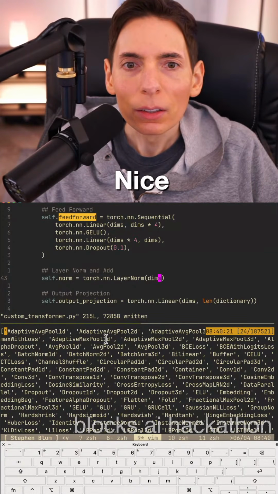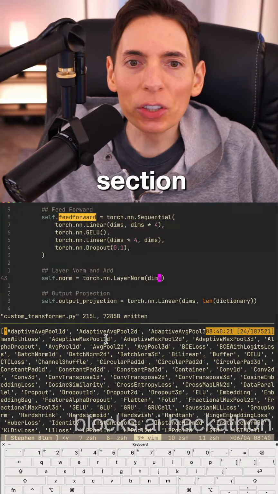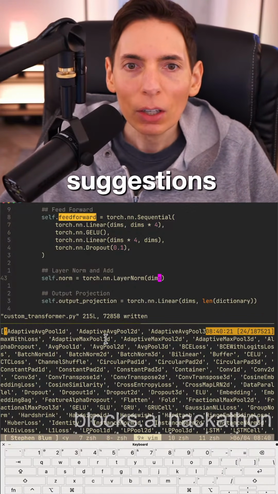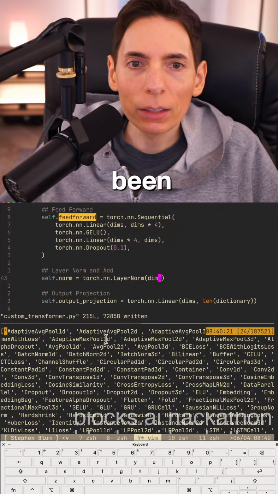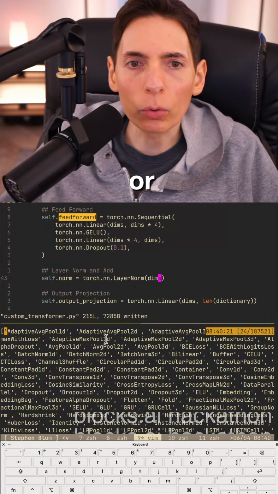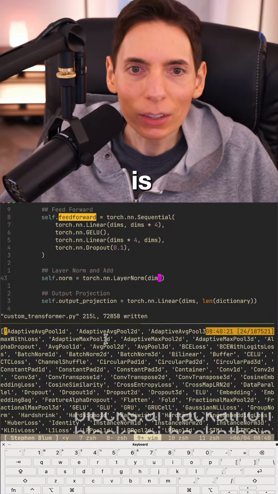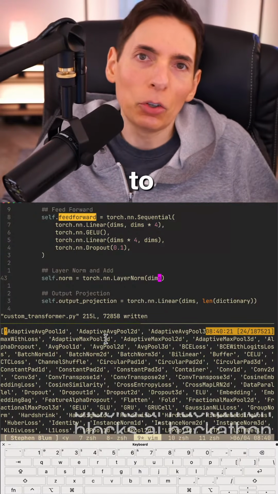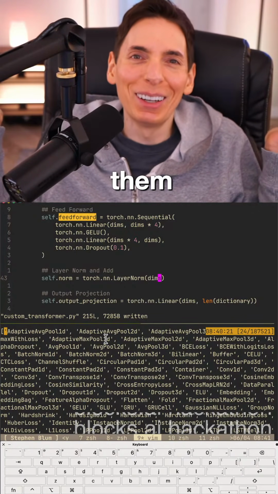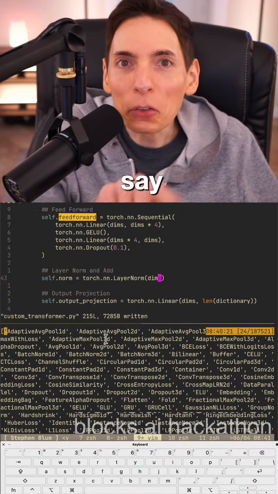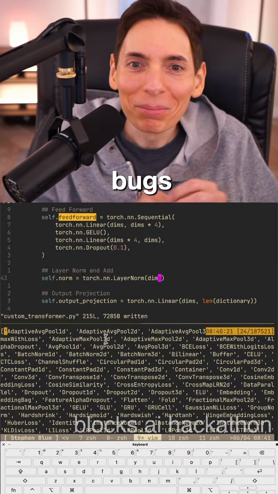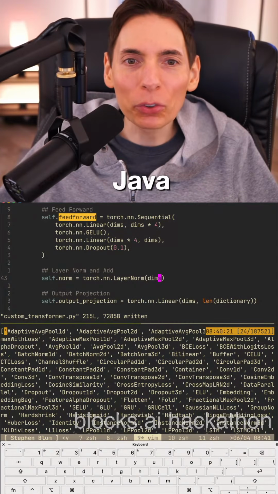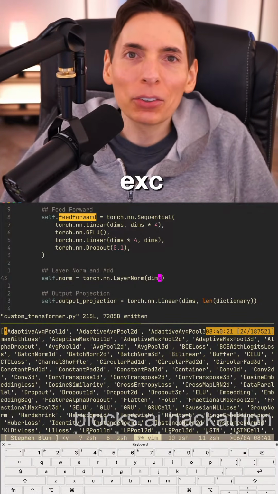Nice, fun. You've got an assignment on your hands. Section assignment for the role of QA intern. Do you have any suggestions or tips for me? I've been given a real life or reinforcement learning or whatever RL is, and I have to find bugs and report them. Well, I just asked the AI to go find them. That's what I do. You spin up Claude Code and say, go find the bugs. That's what I would do. I'm also learning Java full stack development. Nice. All right. Excellent. Good to hear.